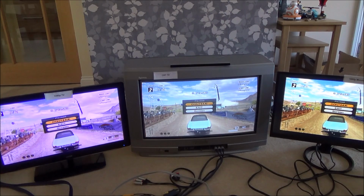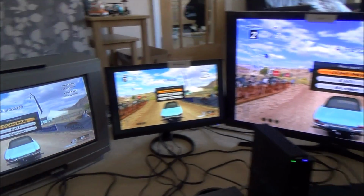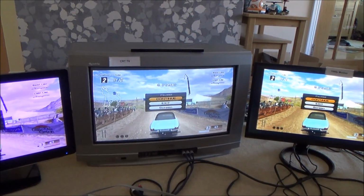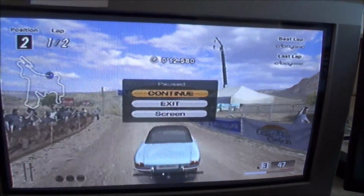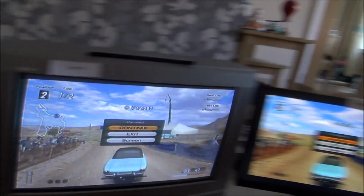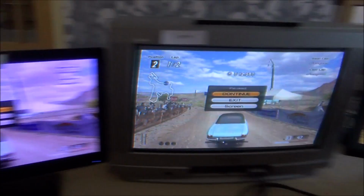Right, I'm just going to pause it there a minute. Now, this is interesting on this one. Again, it looks nice on all of them, whether it's the 4K, the monitor, the little TV, or the CRTV, they're all more than playable. But although the CRTV, again, I would have thought would have been better for colour, I actually think on the PlayStation 2, out of all of them, I would be the happiest playing it on this little flat screen TV here. Followed by the monitor.